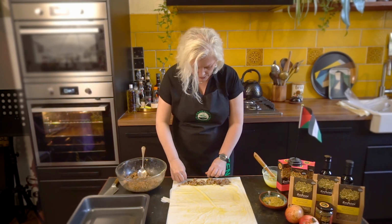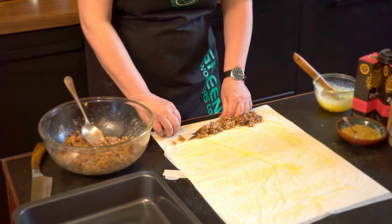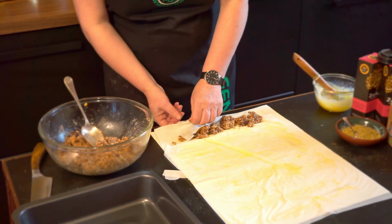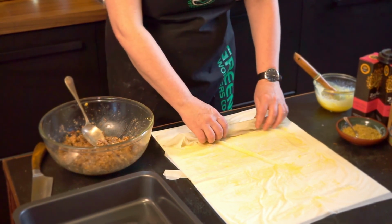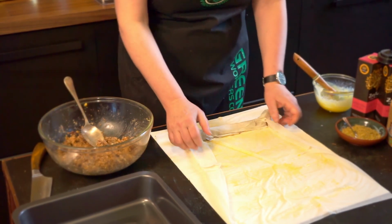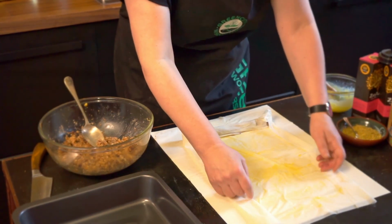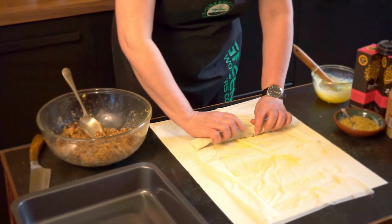Yeah, so take your 2 sheets. That might be a little bit fiddly, folks. Don't panic. Don't worry if it sticks a bit. It's going to all be fine. So there you go. I've rolled these up like this, and I'm just going to fold the edges in. See that? And that way, that's going to keep our baklava all nicely tucked in.